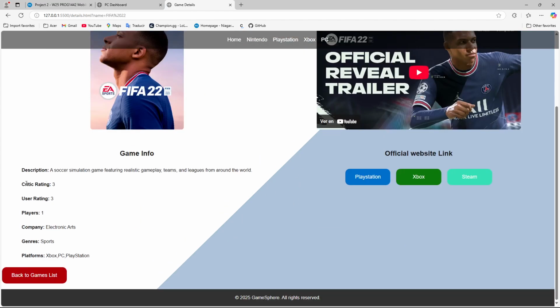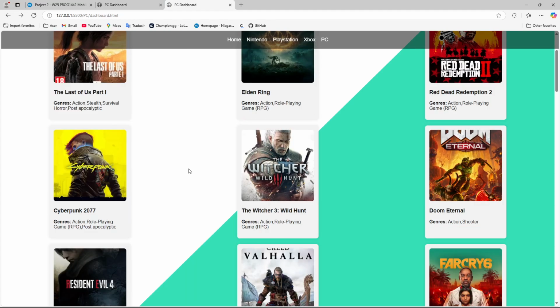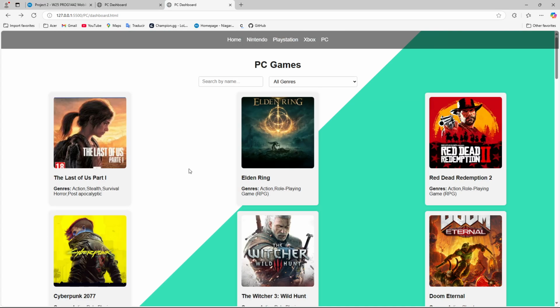You can see the games, you can see the actual website links. If they are not in PlayStation, for example, it's not going to show you PlayStation, but if it's in PlayStation, Xbox, and Steam, it's going to show you the three of them. But if it's not in Nintendo, for example, it's not going to show you Nintendo. And that's all for the presentation of the application.